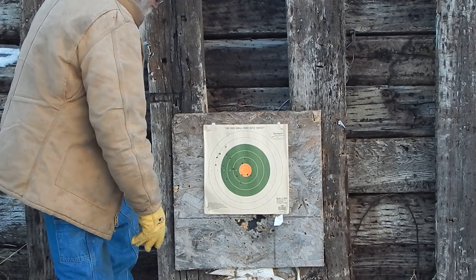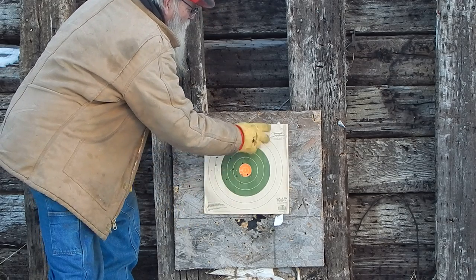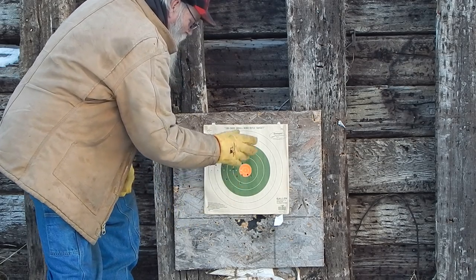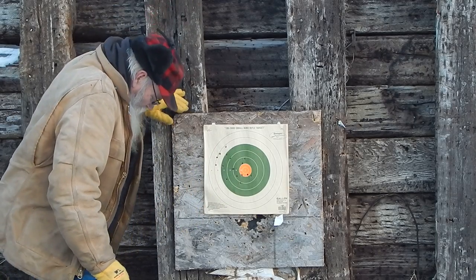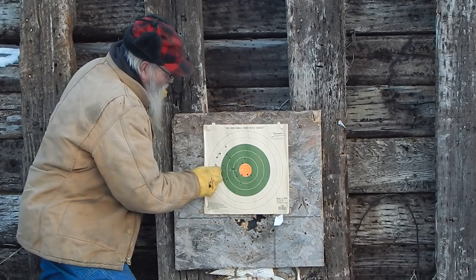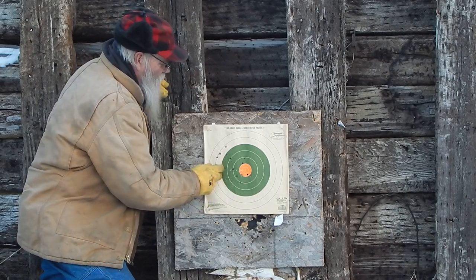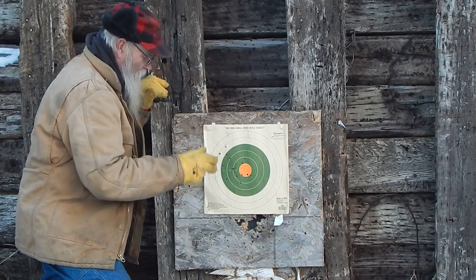But how it works, I've got this OSB on the front that I put the target to, because that's easy to staple to. And it works better than if you're using something like plywood. What happens is when a bullet hits it, the splinters will tear out even coming back. So it's nice to use this OSB. It's good because it tears right through them.